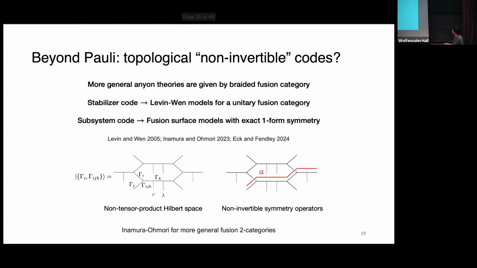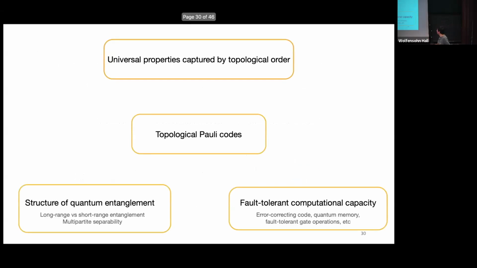I just want to point out that there is another way of going beyond Pauli: let's not stay with abelian groups and go wildly into the world of categories. There are generalizations of stabilizer codes, which I haven't talked about yet, for fusion categories that realize non-abelian anyons, etc. I'll pause and see whether there are more questions for this part. If not, let's continue.